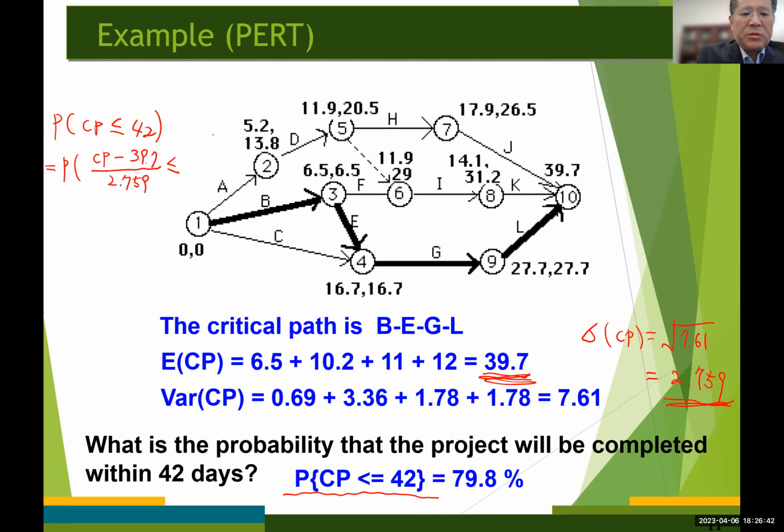It's less than or equal to 42 minus 39.7 from here, divided by 2.759, right?